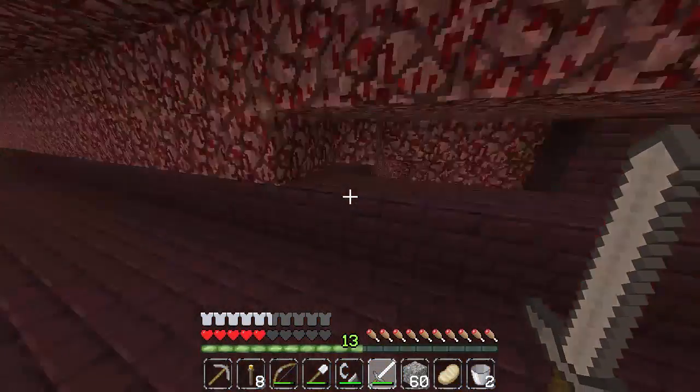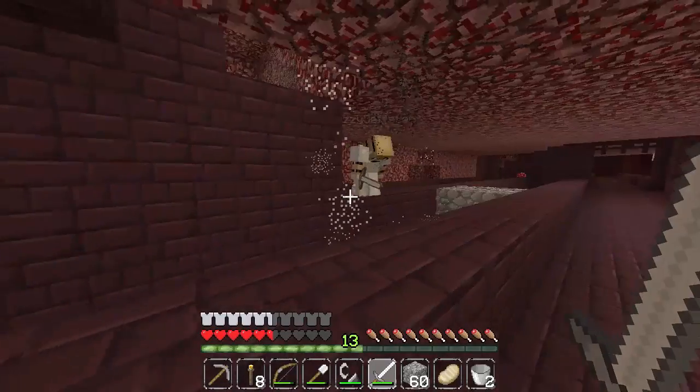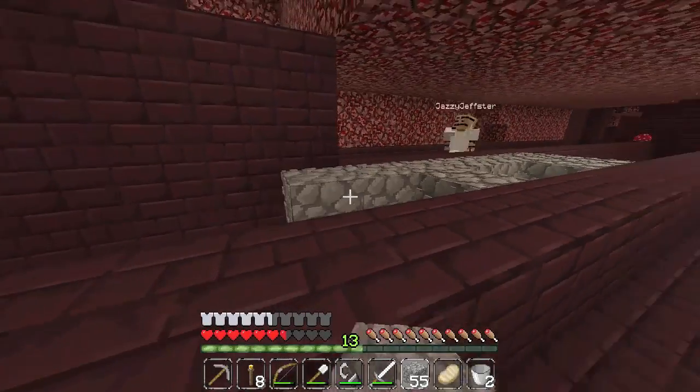Right. Oh, okay. I need to run. Oh, got him. Okay. Oh, there it is. We got a blaze rod. Phew. Oh, did you? Right, I got one. Oh, another one as well. Right, watch out behind you. I think a blaze rod dropped all the way down if we go down there and grab it.